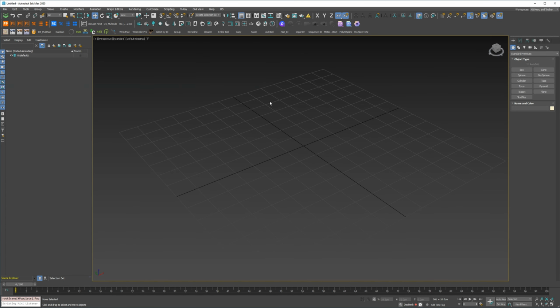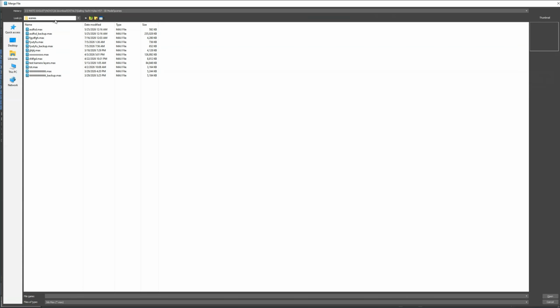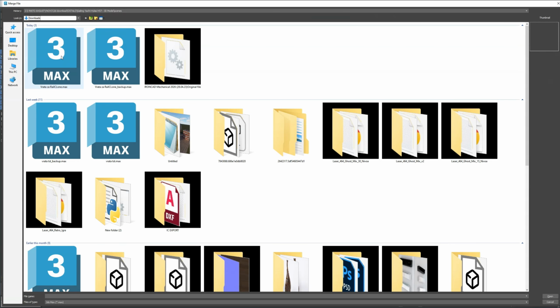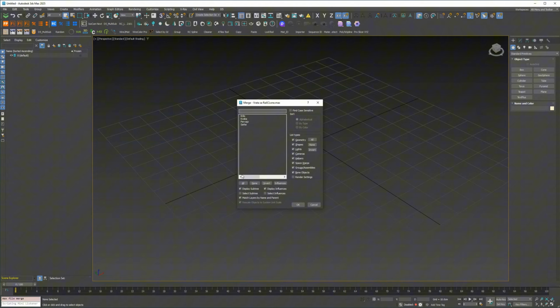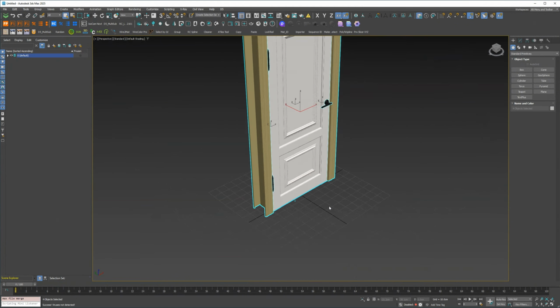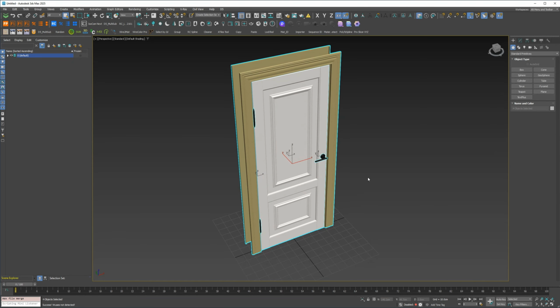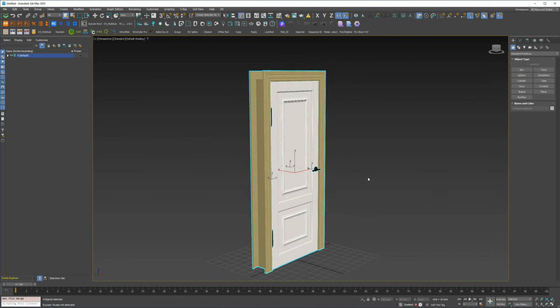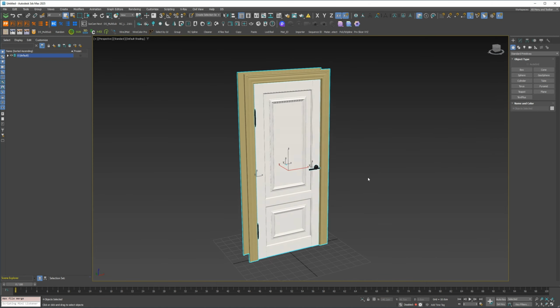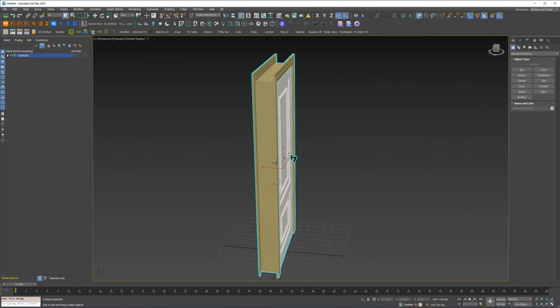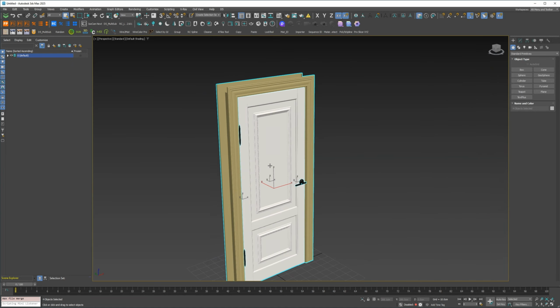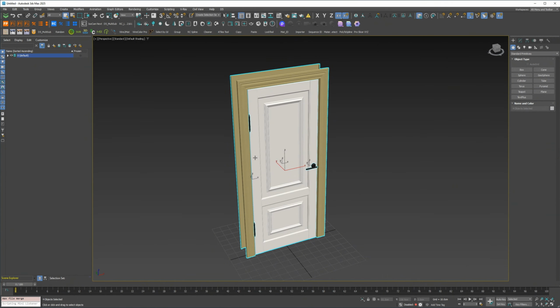Okay, from now on, I have my colleague Vesna online, but she's having trouble with her microphone. She sent me a door, and she wants to adapt this door in Rayclon, with the depth of the frame and the height, so full customization and to be able to open the door.